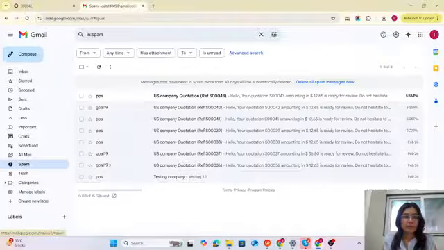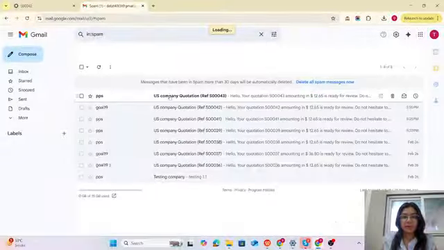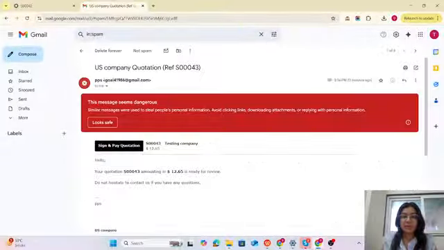Let me refresh it. Here we can see the email ID and the inbox, but now the name of the user is there and the email ID is not user specific.